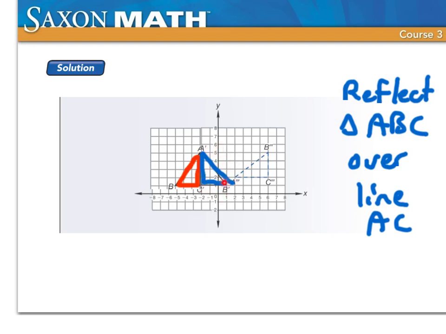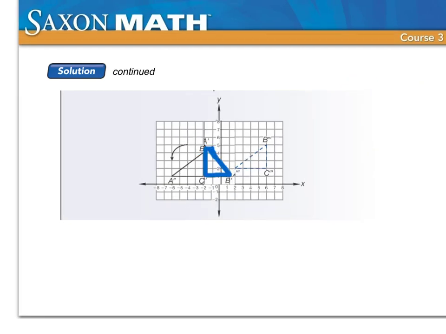Alright, now with our new shape, we're looking at the blue here. That's our new shape. Now look at this, our shape has spun. So this side right here is over here now. Alright, and C looks like it kind of stayed in the same place, and B moved itself upward. So that's going to be a rotation. We're taking this and spinning it back this way. Alright, we'll show that on the next slide. So this blue is the shape as we had now, and we need to spin it so that it's facing this way. So our B needs to spin to the top. So that's what we're showing here, is we're going around point C, and we're spinning this. We're spinning it counterclockwise. So that's a positive turn.